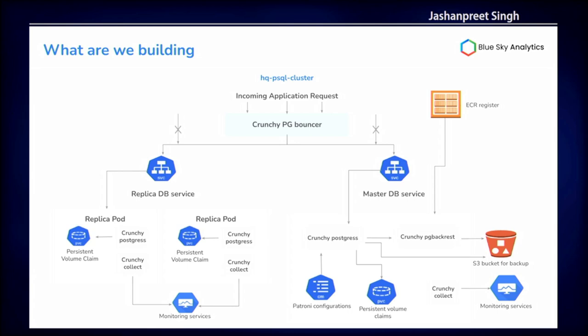Kubernetes has a structure called pods — everything is deployed within individual pods, and these pods are managed regardless of the service. For backups, PGBackRest is already integrated into the Postgres cluster, and Patroni is there for config management — for example, if you want to tune your database to use 16 GB of buffer RAM. One thing not yet touched on is monitoring: you'll want Prometheus and Grafana to see statistics about the database — which queries are taking the most time. That also comes prepackaged with the Postgres Operator.